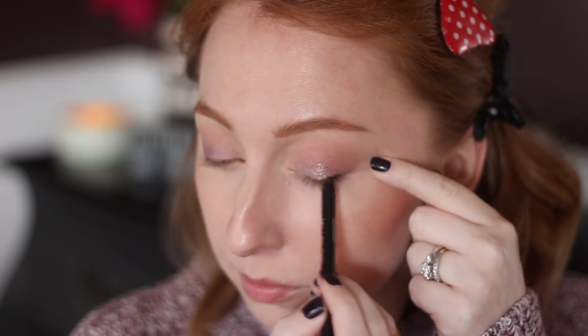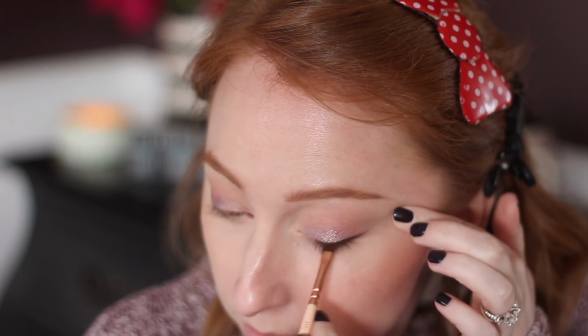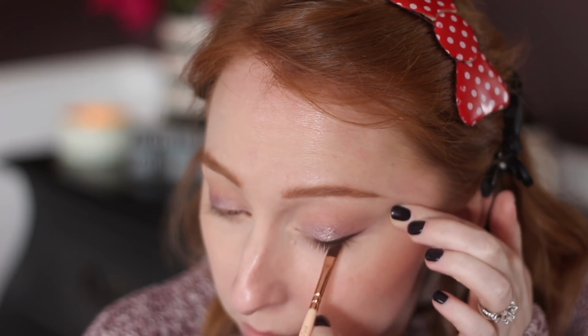So maybe lots of people like it and just don't think to talk about it because it's a basic eyeliner. But if you need one, this is one of the best that I've ever used, and it does go on really nicely and smoothly onto my lid, and it's one of those that's easy to maneuver, which you guys know is what I like to do to kind of create a wing. It does last longer than most on my waterline, but I have really watery eyes, so nothing's gonna last completely perfectly all day, but this one is great, and I have it in the black brown shade, which I think is awesome.